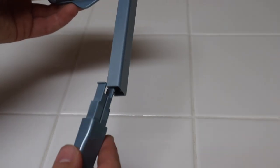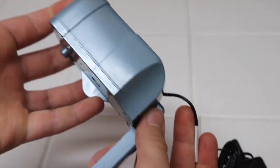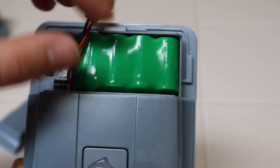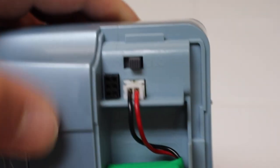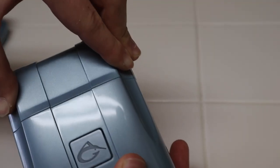Assembly is super easy. All we do is take the base and snap the little extension rods right into place with two clicks. Then the cord simply plugs right into the back of the base station, which will give the robot power as soon as it runs into the base. To install the battery all we do is slide the battery cover off, put the battery in, connect it, flick the switch to on, and then just put the cover right back on the Robo Snail.